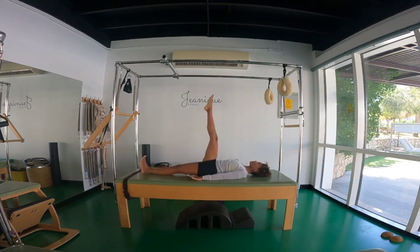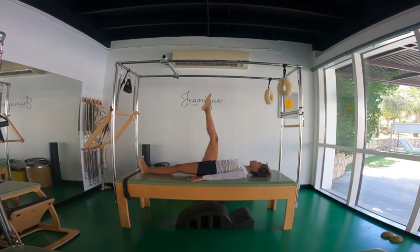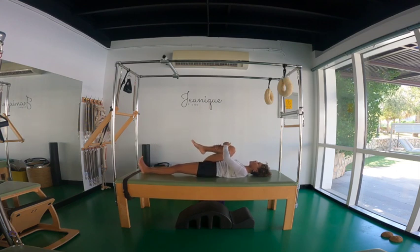Exhale, raise your legs up, cross over for single leg circle. Just feel the heat of your exhalation. Last breath. Change direction. Breathe, feel the expansion of your chest. Three more counts. And last breath. Knees hug in, deep breath, inhale.